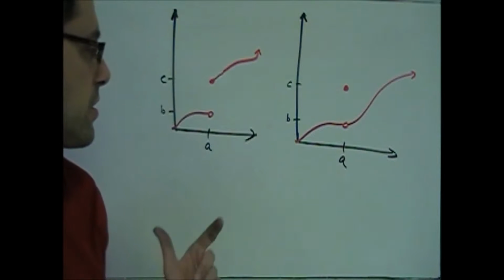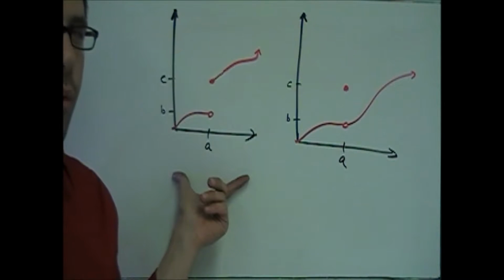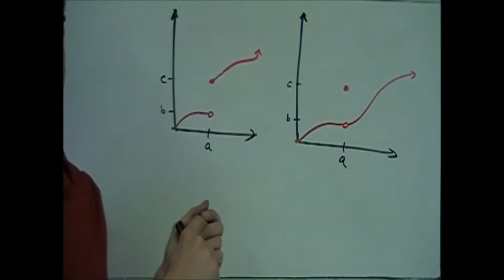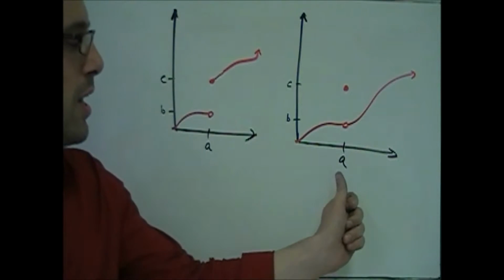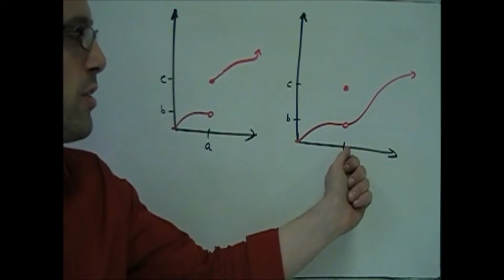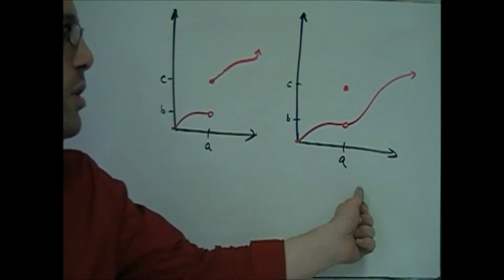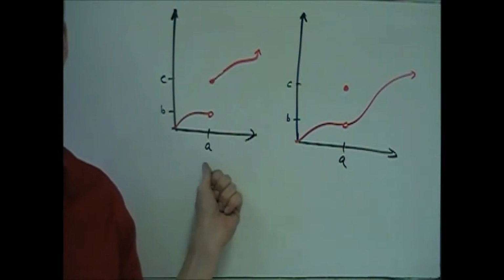What I mean by that is, here the function doesn't behave well at all. It has a complete jump. So there's a huge gap going on here. Something weird happens. Here it behaves pretty nicely, actually. The only bad point is at A, at one single point. So in some sense, this gives you a sense of what I mean by the degree of the discontinuity.